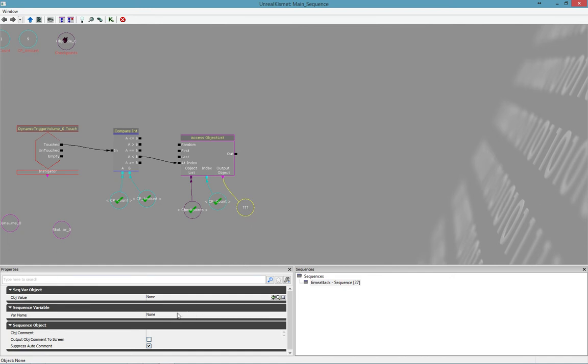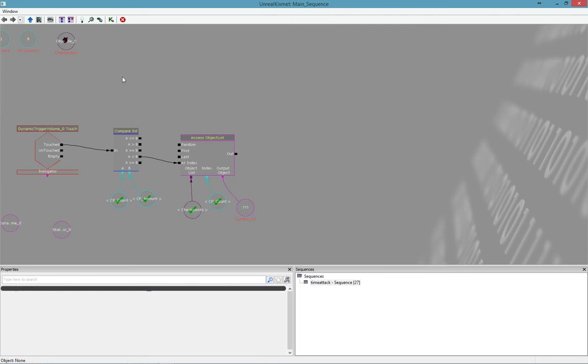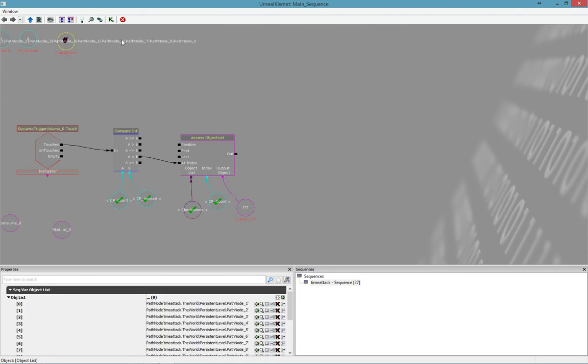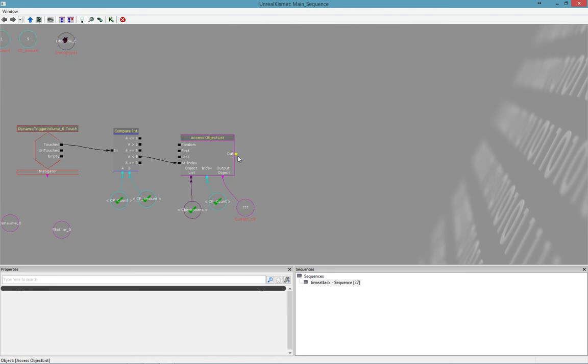We'll give that a variable name. This is going to be current underscore CP, like so. That should output this checkpoint or the relevant checkpoint and all its properties.